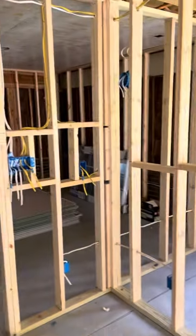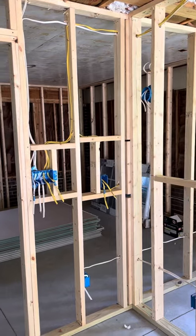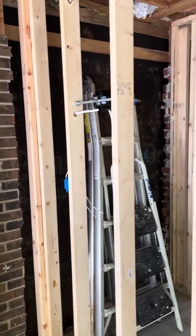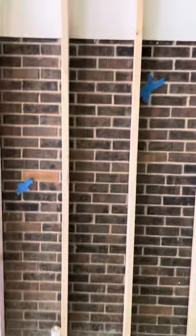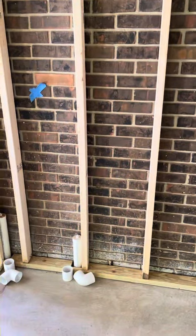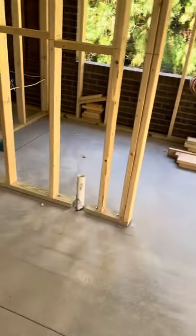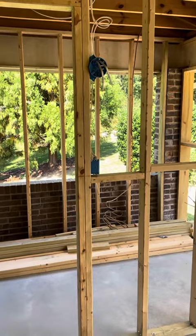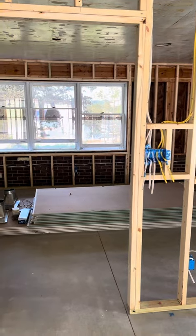So the next steps are the siding and closing it up. I'll get the electrical rough-in inspected and hopefully it'll pass. I'll start working on the rough-in for the plumbing — all the stuff in the concrete has passed, and now I just need to finish up the venting and start adding my water lines and get things settled for the plumbing rough inspection. Hopefully within the next couple of weeks we'll see some big changes.